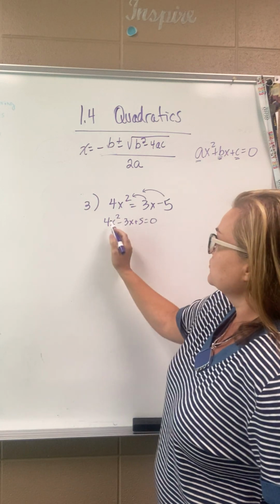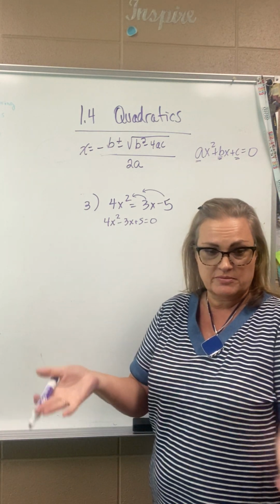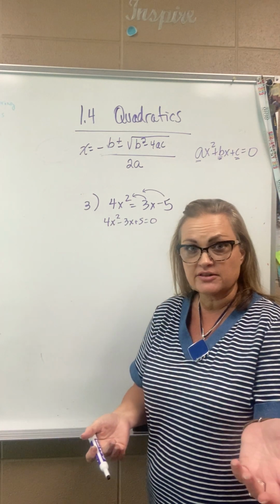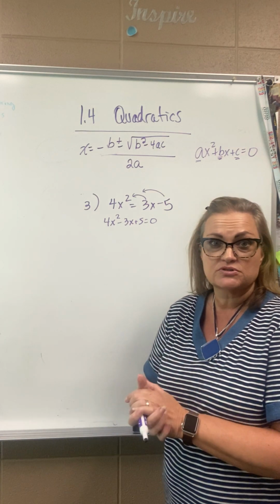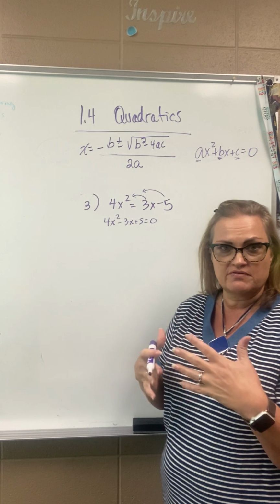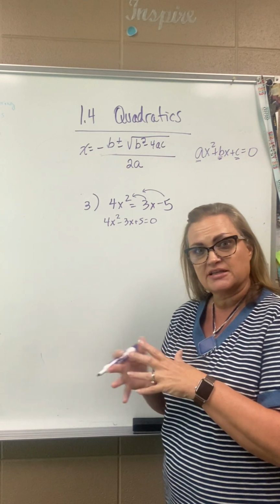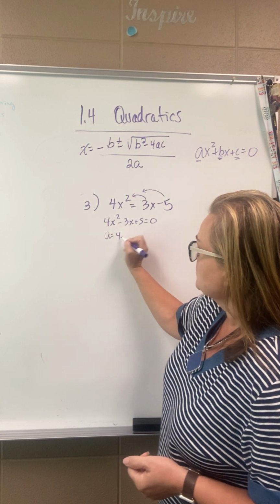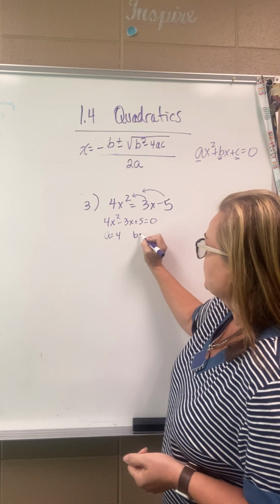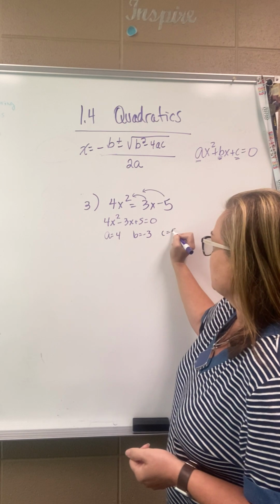Once it's in standard form, if it's reducible, maybe we'll see an example like that. If you could divide through by something or clear the fraction or clear the decimals, feel free to do that. Any form of that, the ratio comes out the same answer in the end. But anyway, this is not reducible. A is 4, B is -3, and C is 5.